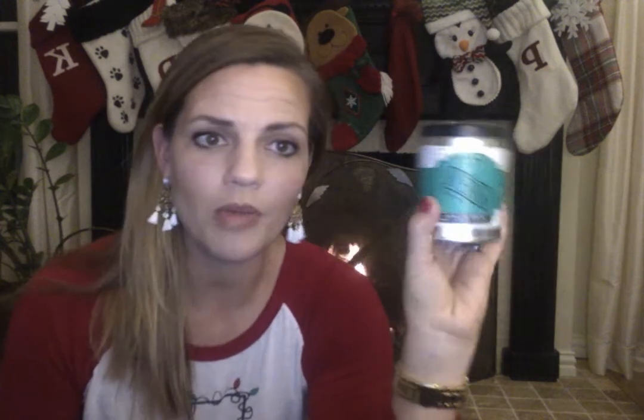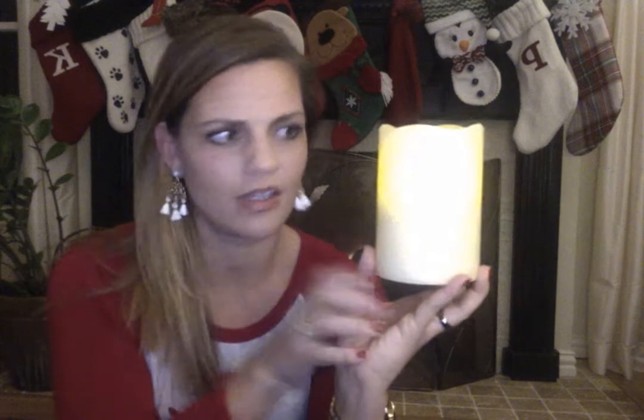Yesterday we talked about how to make a sexy bedroom — this is kind of an extension of that. A couple of things: candles are great. If you live in an apartment and can't burn a real candle, get one of these candles that has a little battery in it so you can just click it on and it gives a nice yellowish glow. You want yellow. Try not to use those blue LED lights in your bedroom — try to use a softer, more yellowish glow and it will help you feel better.